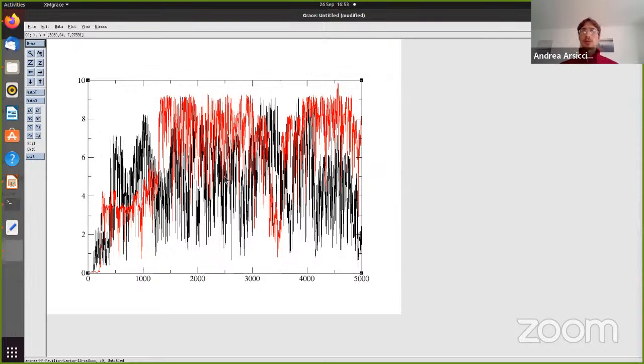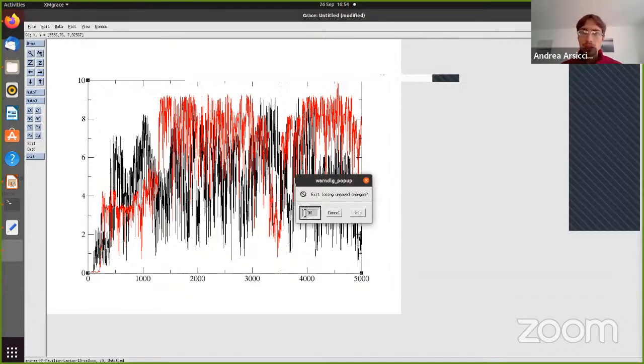So again, the red curve is the reference simulation collected during exercise 1 at 298 Kelvin and 1 bar, and the black curve is the simulation at 298 Kelvin and 3 kilobars. Also in this case, you can see that at 3 kilobars, we have much more pronounced oscillations, and that is because the pressure is promoting instability of the protein. As I mentioned, in this case, the effect of pressure is not so marked because the AAQAA molecule has no voids within the native fold.